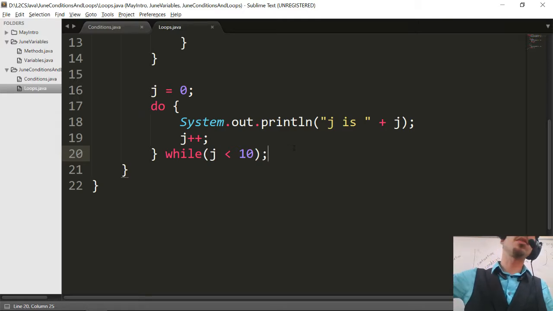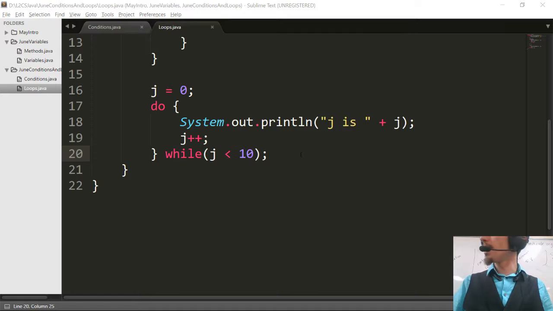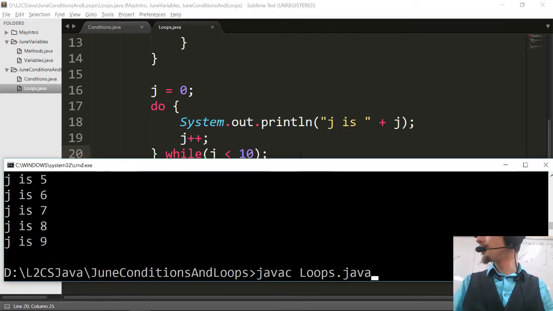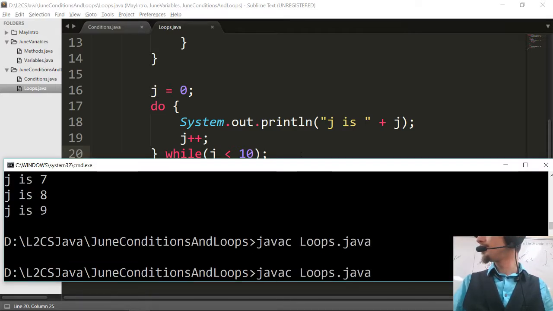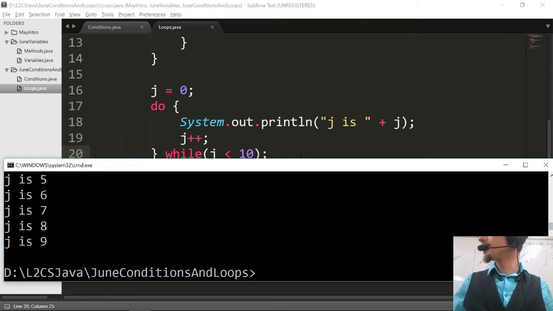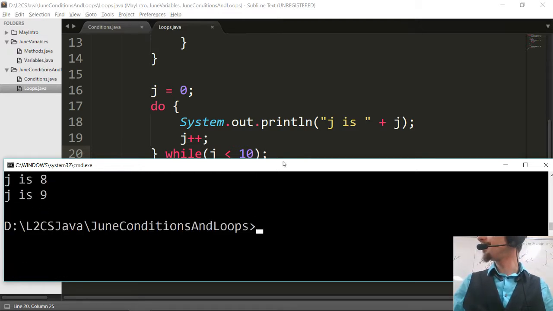So this is also the same as that for loop. Okay. If we ran this, see, we'll loop through j twice.